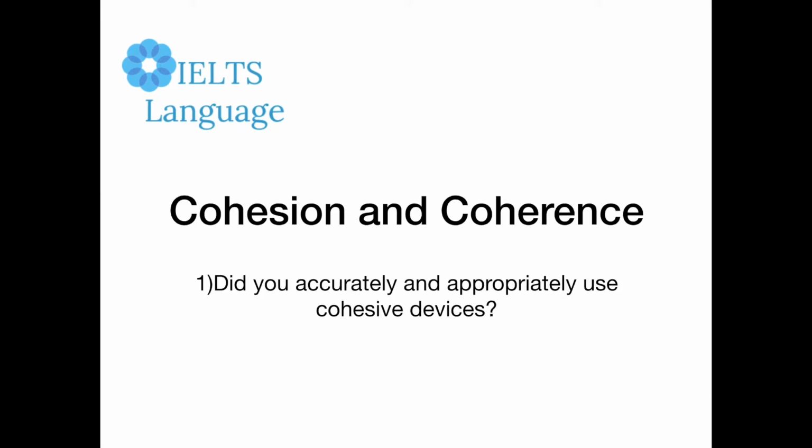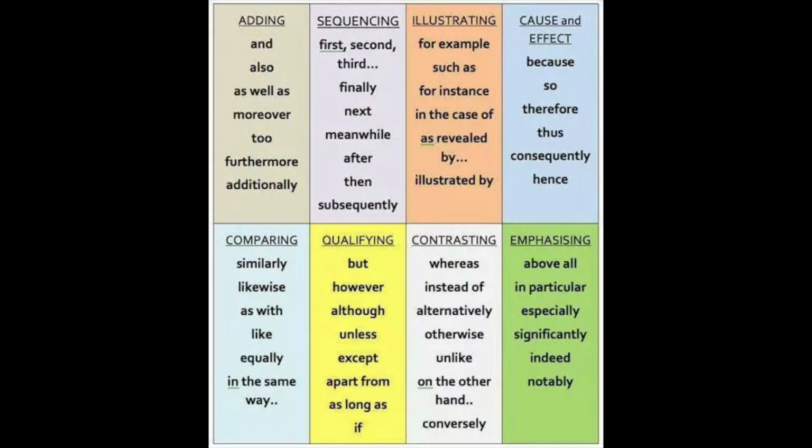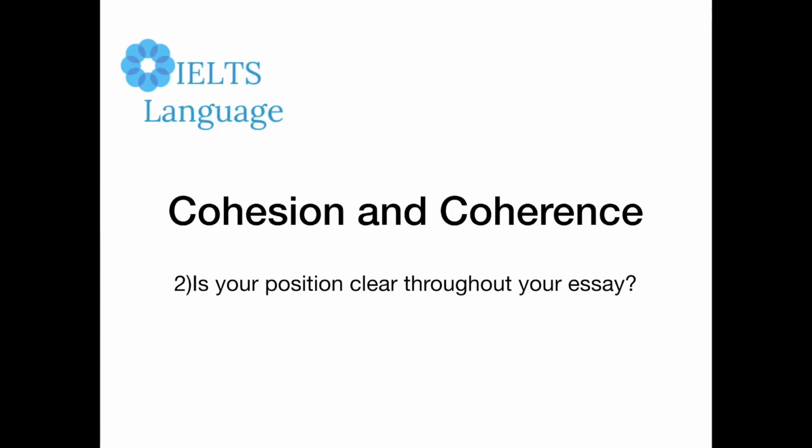Okay, so let's move on now. Cohesion and coherence. How well does it fit together? So, did you accurately and appropriately use cohesive devices? Cohesive devices connect sentences and ideas together. So did you use them correctly? Additionally, which is a cohesive device, is your position clear throughout your response?